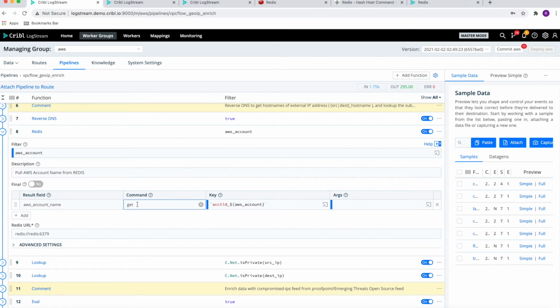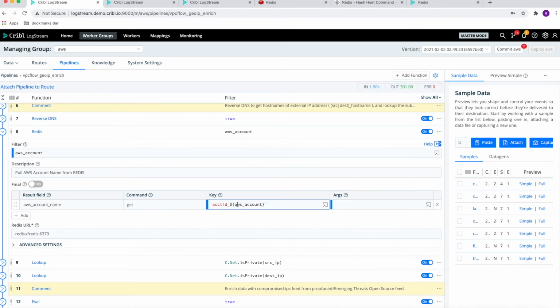Get is one of the many commands available in Redis, and the key that we told Redis to look for in the Redis database has the signature of account ID underscore the value. In this case it came from the log.